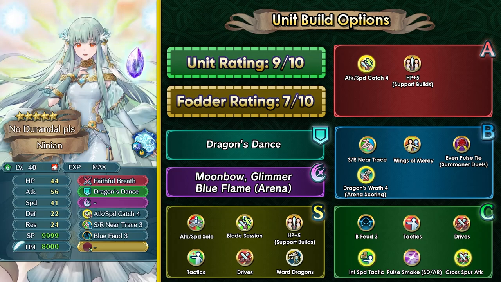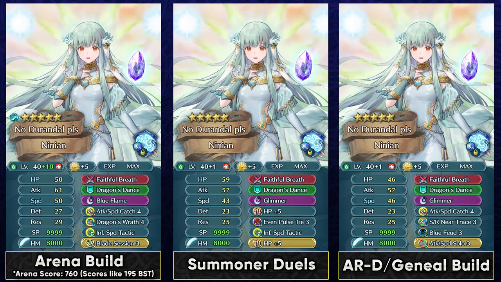So being a dragon dancer, she doesn't really have too many options, because being a dragon, your specials are also restricted. You cannot really get Ruptured Sky or Gale Force. So for Arena, you're forced to run Blue Flame. And in Arena, at max investment, you're probably going to be seeing Ninian run with Dragon's Wrath 4 or with Chill Defense Resistance 3, because a 300 SP sloppy skill is going to be allowing her to score like a 195 BST unit, which is really good for optimizing your scoring.